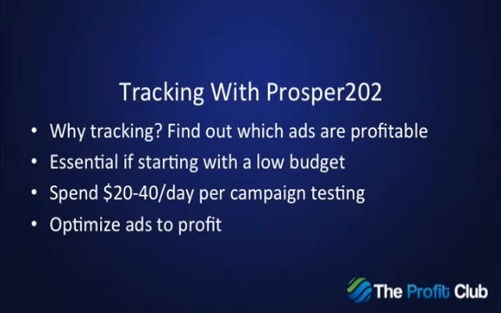So all you really want to do with Prosper is optimize the ads to profit. It's really simple. You basically take the data out of Prosper 202 and load it into a spreadsheet. And then what you can do is find out the spend on Plenty of Fish and compare it with the conversions or the revenue or income you made from those ads, and then see if you are profitable or not and go from there.